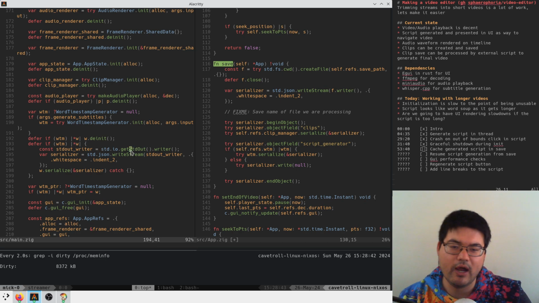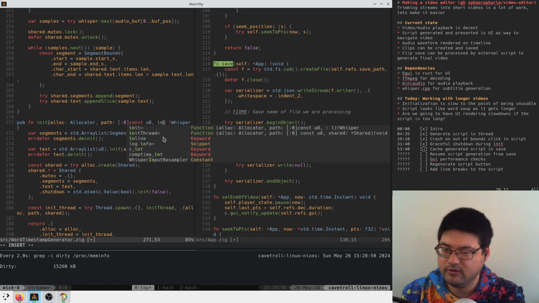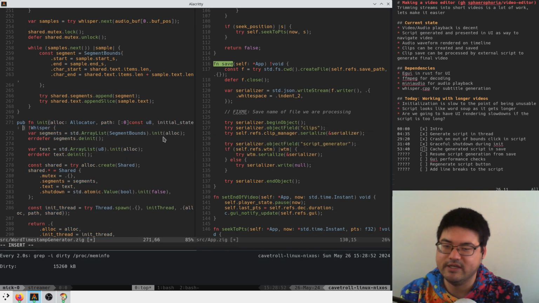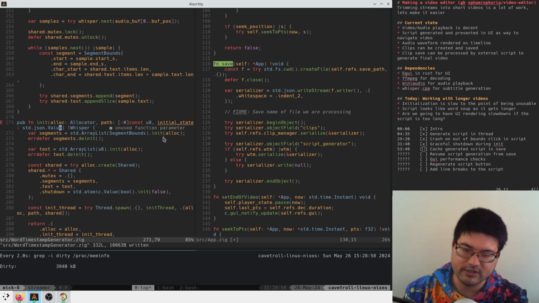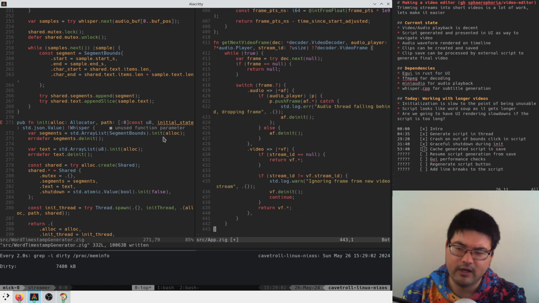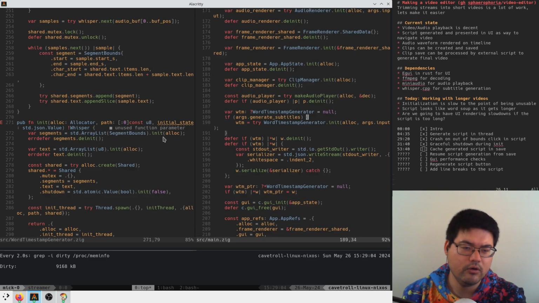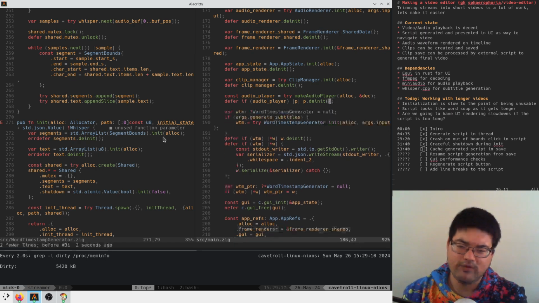So let's just try passing in on initialization some initial state as a std JSON value, which I'm not the biggest fan of, but it's something to get us going. Then in main, we are going to open the input file.